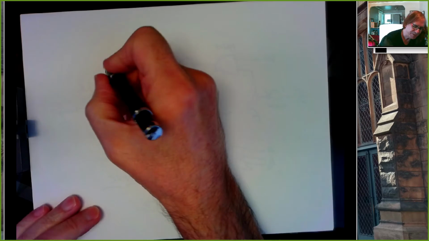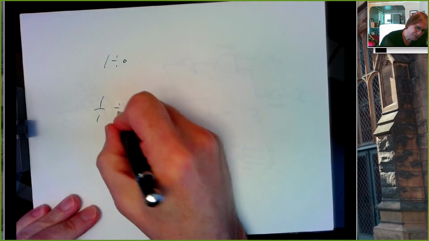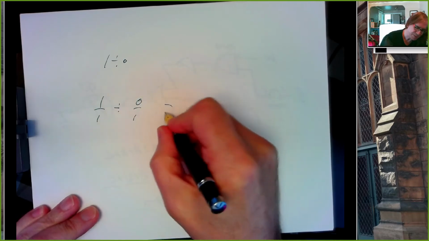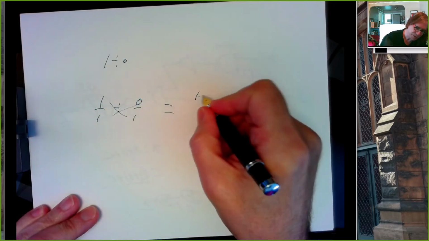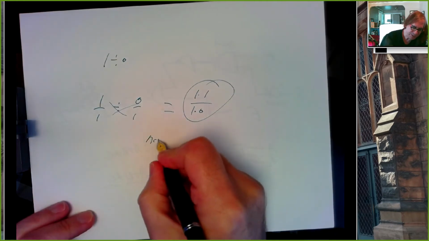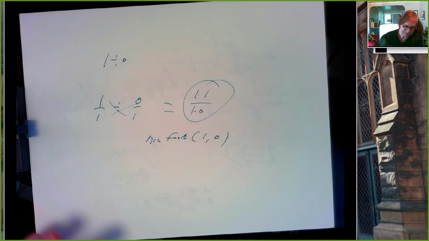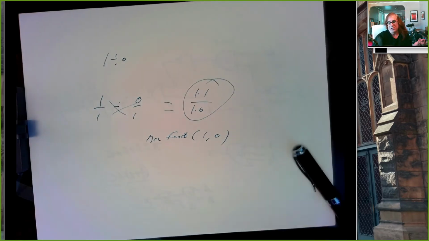And you could have two numbers that are valid, like 1 and 0, and if you do the division operation, what's going to happen if you have 1 divided by 0? Well, this is 1 over 1. This is going to be divided by 0 over 1. You're going to end up with 1 times 1 over 1 times 0. You're going to end up constructing a new fraction like that, and the result's going to be not a number. You don't really have to do anything special there.